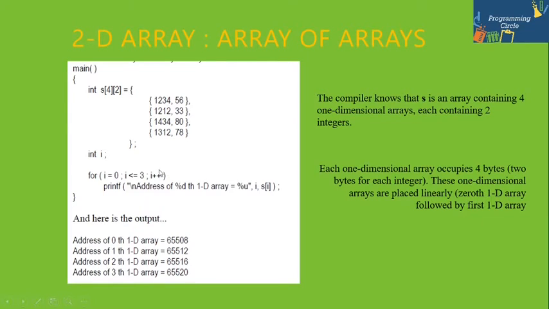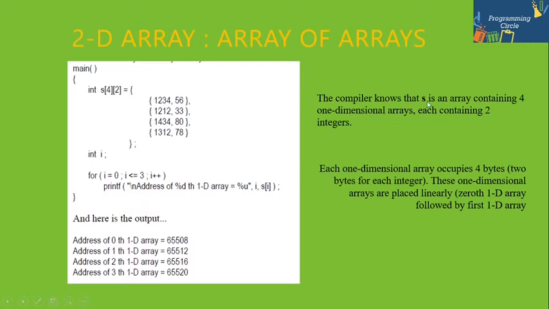You can see one program that I've taken from Let Us C by Yashwant Kanetkar. Here this 2D array has been defined, with 4 rows and 2 columns. Whenever you write a 2D array such as 4 rows and 2 columns, it means you have 4 rows and 2 columns. You can have m number of rows and n number of columns.